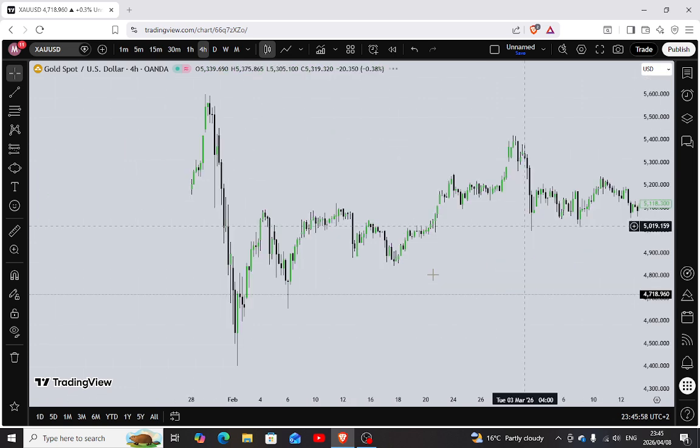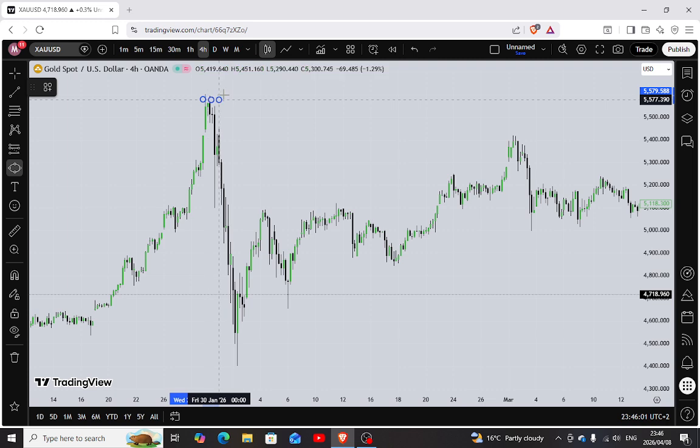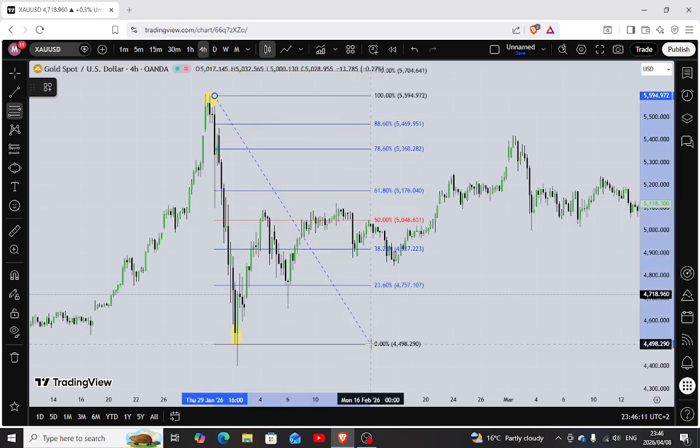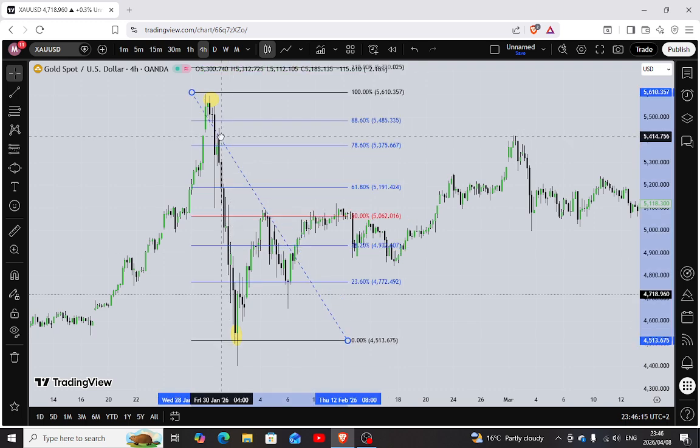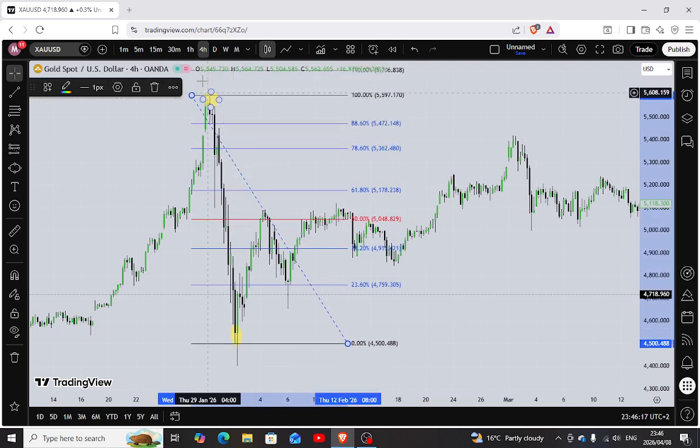Your point A, your point B. How you find this point A and point B should just be a swing: one push, one move. So you put it at the wick of that bearish candle, and then at the wick of a bearish candle. Also, to confirm your Fibonacci, you need a bearish and a bullish candle on an uptrend.